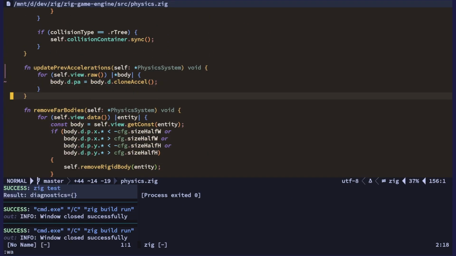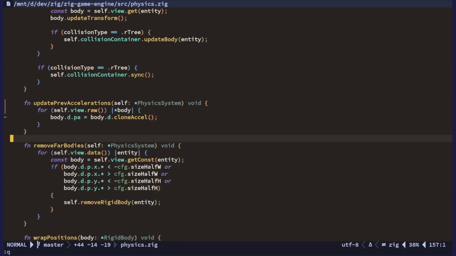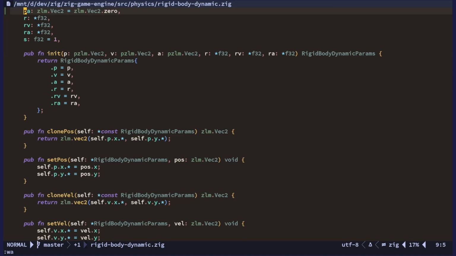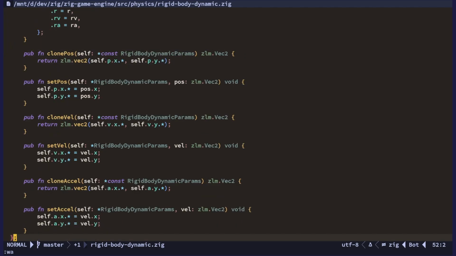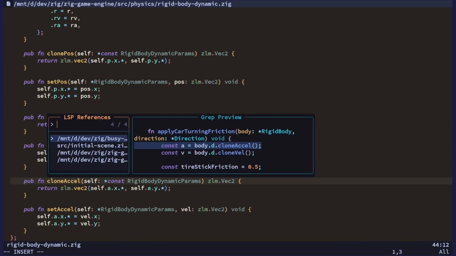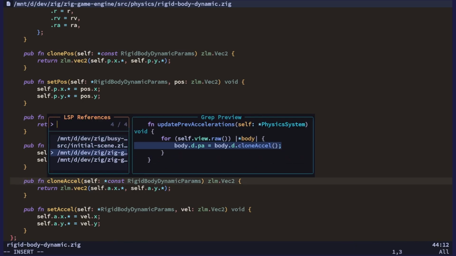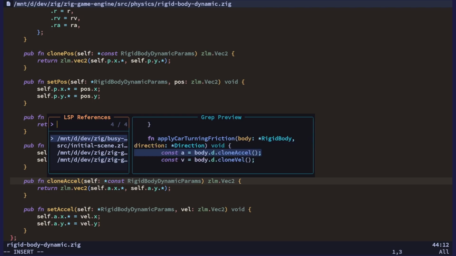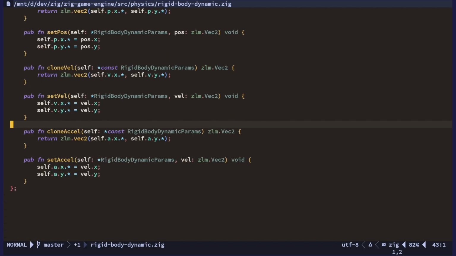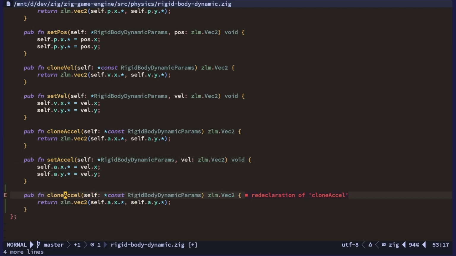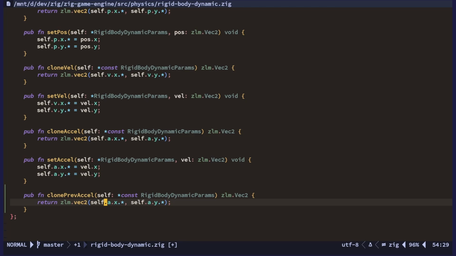access to that. Okay, and then what I want to do is go into here and make a. So maybe what we should do in this case is actually change this implementation to get the previous acceleration. Or we could just make a new function which says previous acceleration.